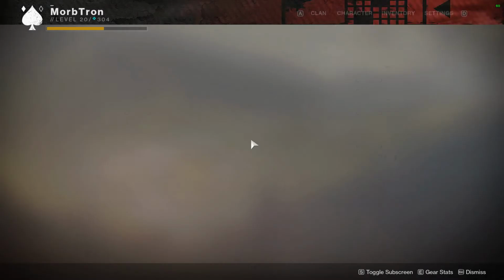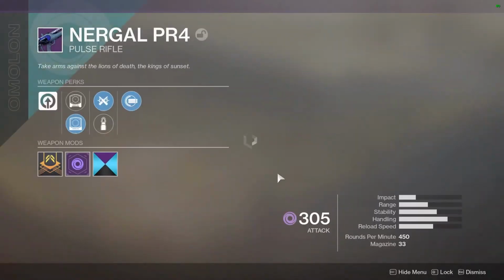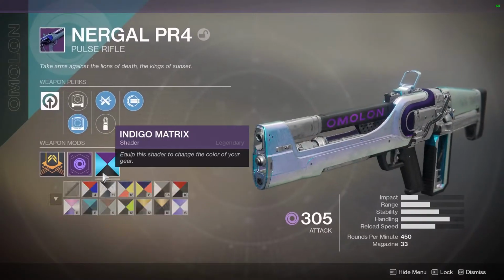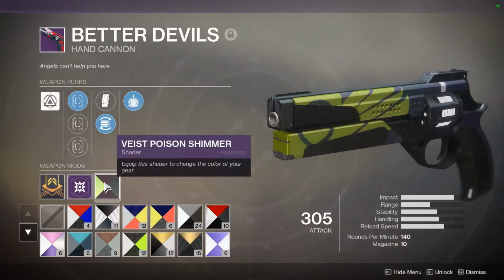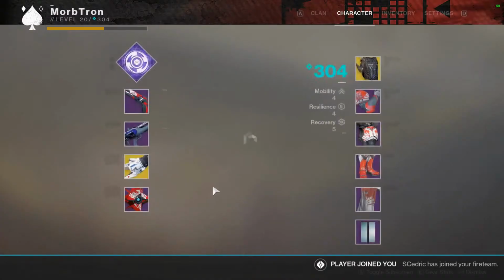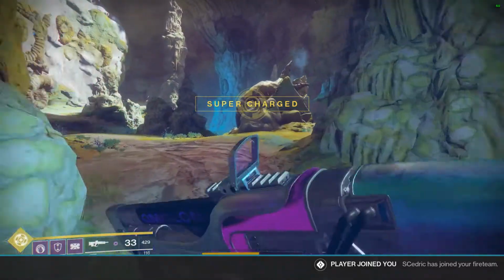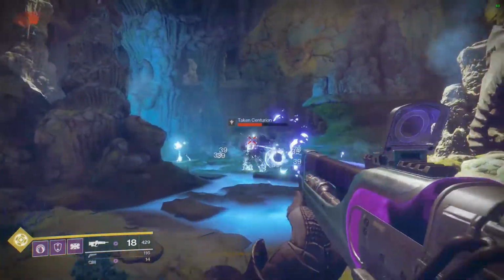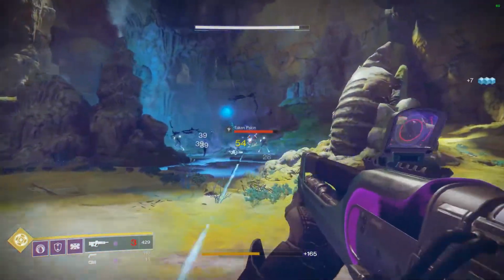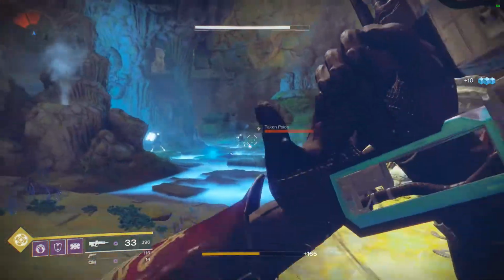And I got this freaking amazing shader on it, too. All the weapons that I like, I put the Indigo Matrix shader on. Besides Better Devils, I have the Vice Poison Shimmer on it because, I don't know, I just like it. And Cedric joined me. I didn't know that Cedric was going to join me. That's fine, though. That's perfectly okay.